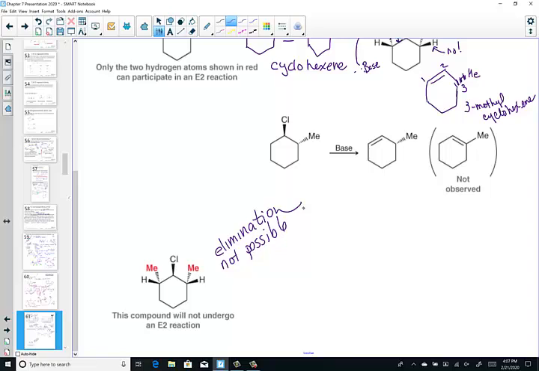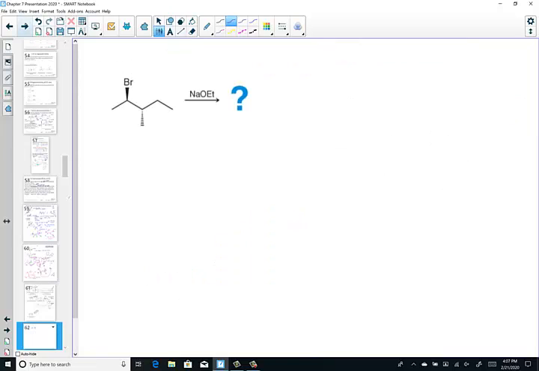I wouldn't mind just keep working a few more examples. So practice, practice, practice. If you're still with me, I'm going to keep working some sample homework problems. Here we have a compound where I have 1, 2, 3, 4, 5 carbons in the longest carbon chain. I would name this 2-bromo-3-methylpentane. Just a little practice with nomenclature never hurts.